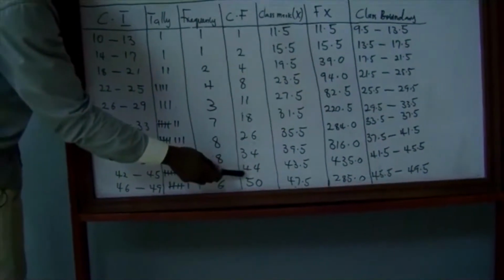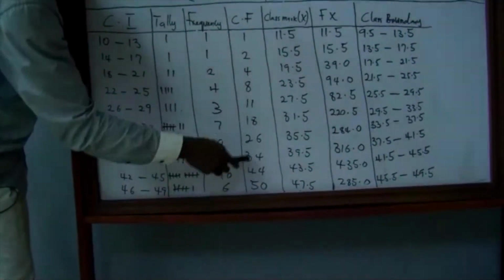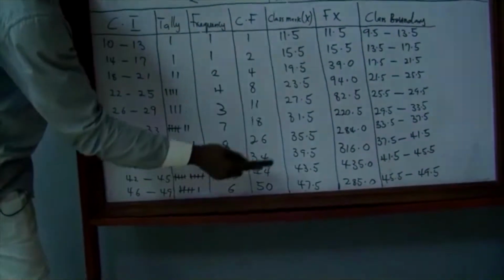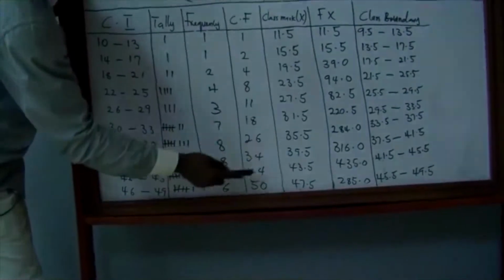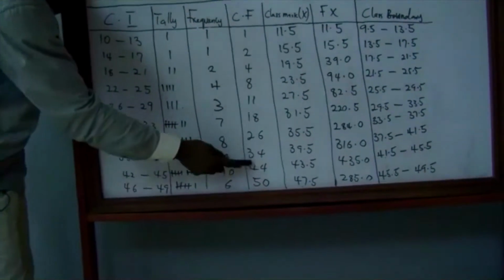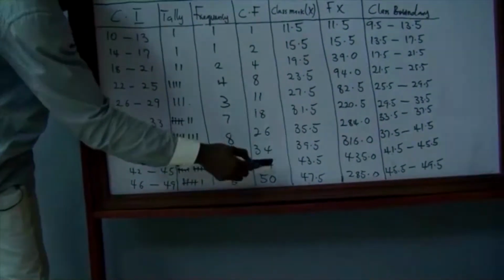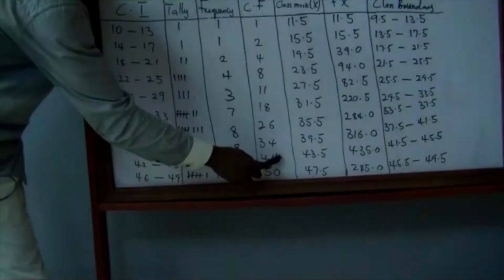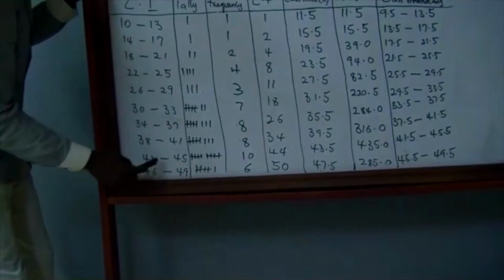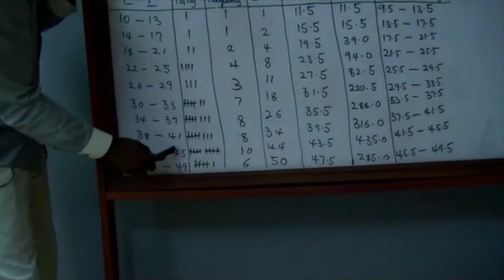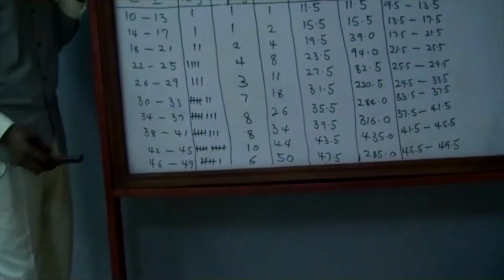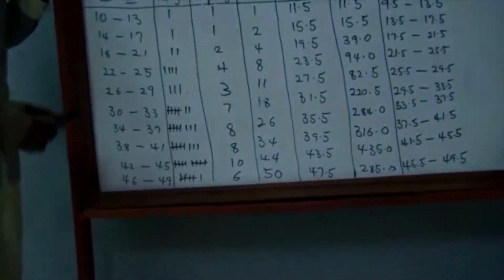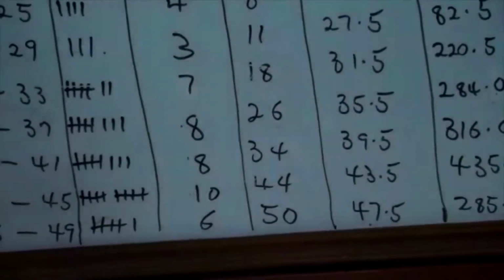We have to continue here. So that means the 35th, 36th, 37th, 38th, 39th, 40th, 41, 42, 43, 44th lies here. So definitely 37.5 is within this range. So by the time we trace it down, we realize that the class for the Q3 is 42 to 45. It's very important to locate the class first before looking for that thing inside the class.